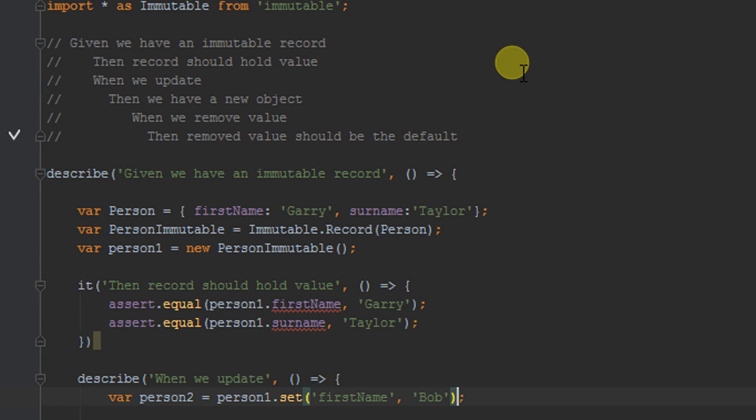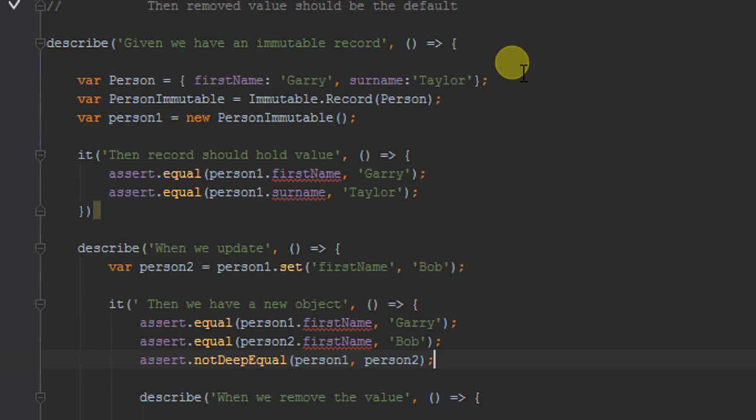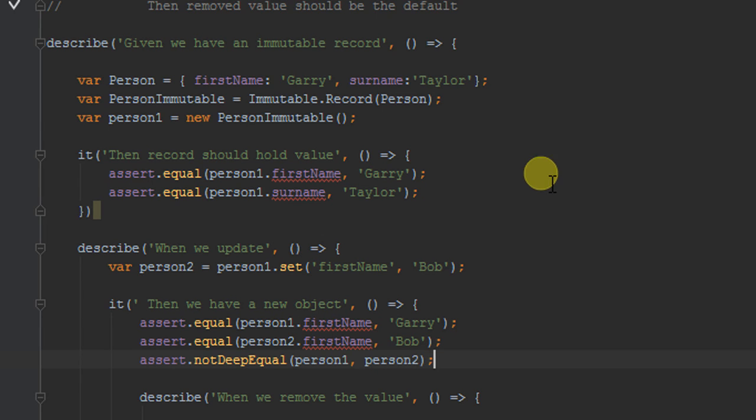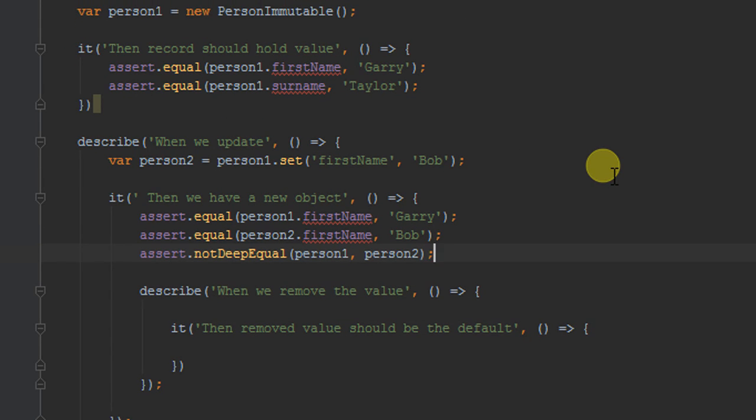It's already in one of the other tutorials which I'll link to now, but also what I can do is show you through the rest. So here we've got a person object that we're setting up, and we're going to check to make sure that the values are okay. Then we're going to set a value and make sure that person 2 is different than person 1. What I want to do now is just go through the next bit, which is to set up removing a value.